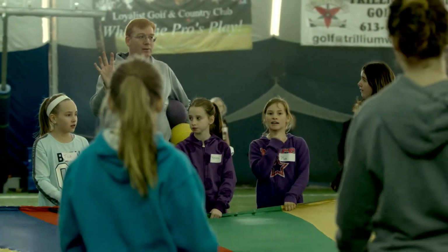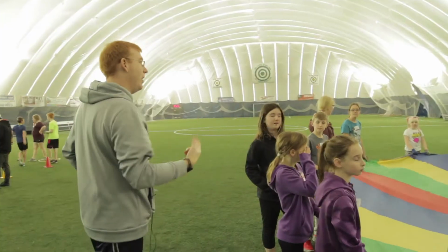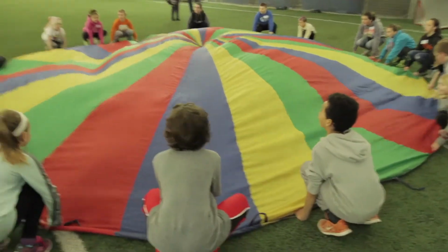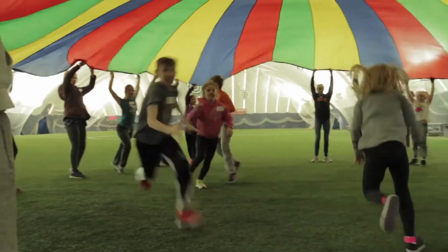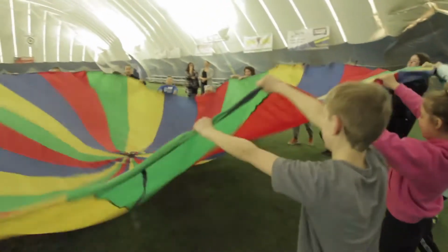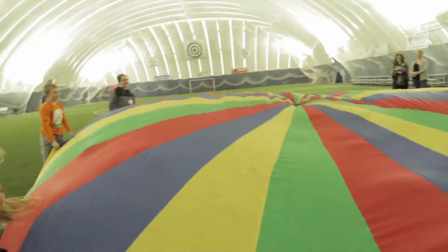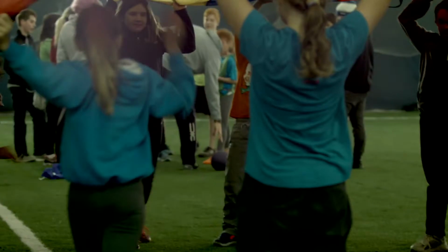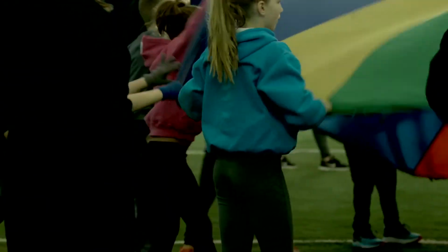Keep your numbers. What we're gonna do is we're gonna inflate the parachute, and when I say the number, those people need to switch under the parachute. Okay? So bring it down, inflate it. 2s. Okay, freeze.